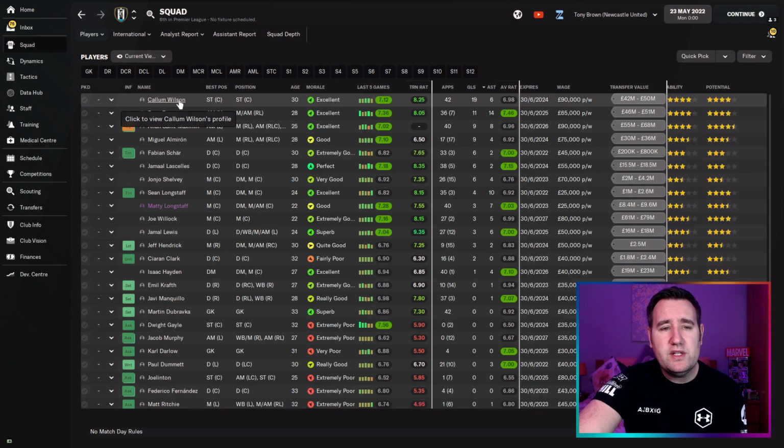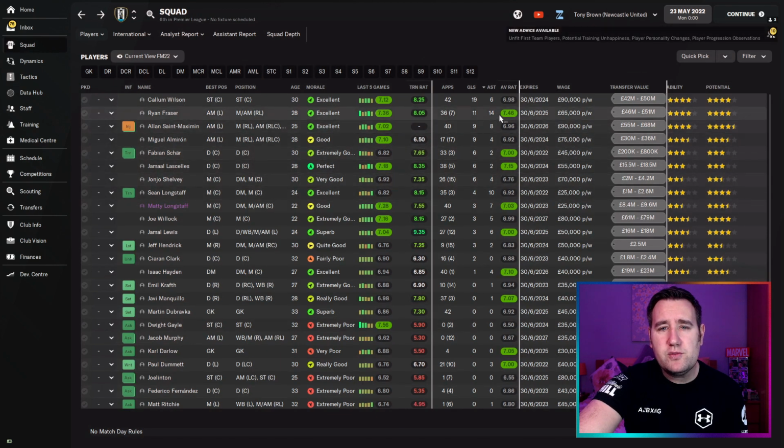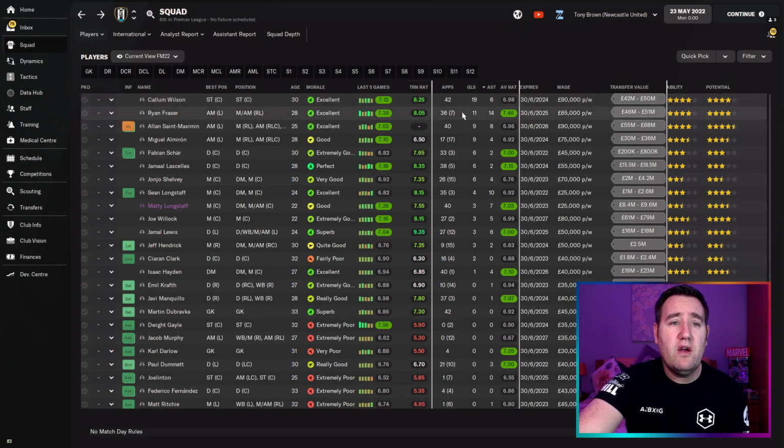Maybe the pressing forward doesn't score the goals. Yeah, maybe the pressing forward doesn't score the goals, because Jesus is very low, and I feel that's very low for Callum Wilson. 11 goals for Ryan Fraser. Yeah, like I just said, he's had a fantastic season. Right, let's check out Norwich.